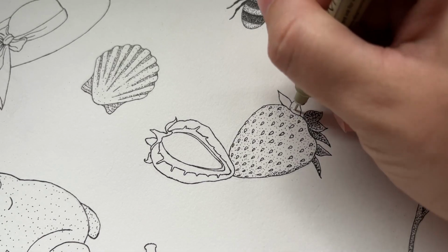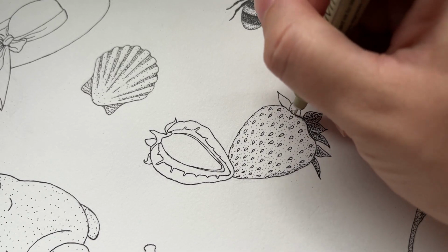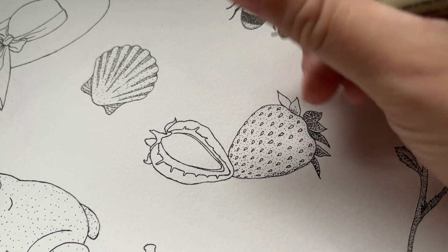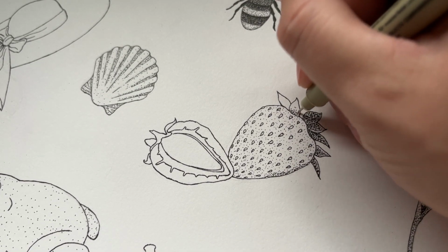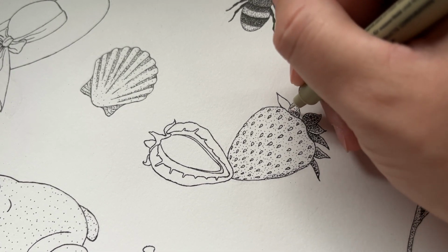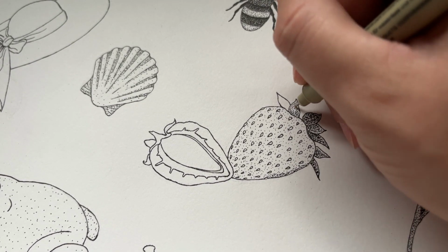But I'm pretty happy with how these turned out. It was pretty tricky. I'm not sure I love the strawberry seeds, but it is definitely recognizable as a strawberry, and that's gotta count for something.